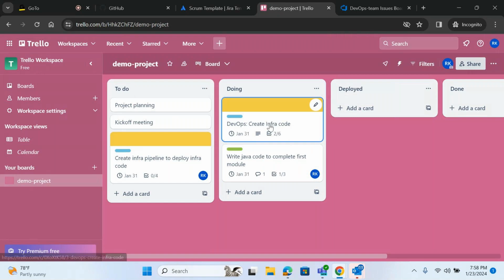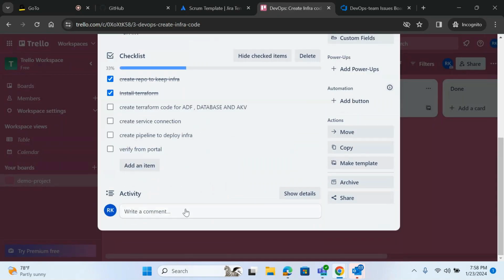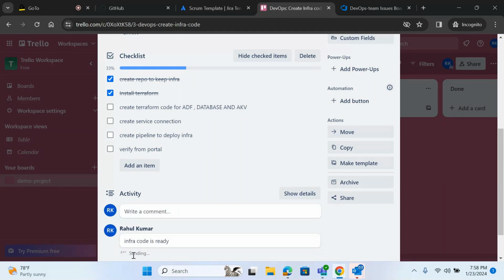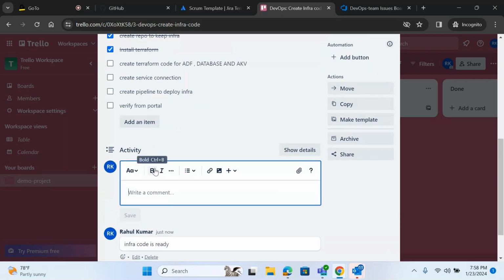So now if we come here, we'll make a comment: infra code is ready. Now we'll save this, then we'll make another comment. We'll say this service connection is created.